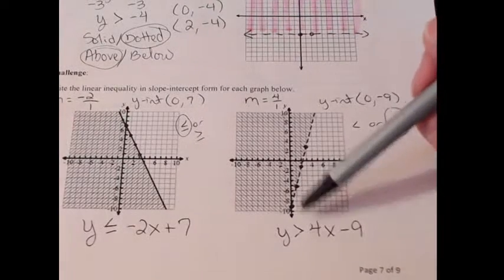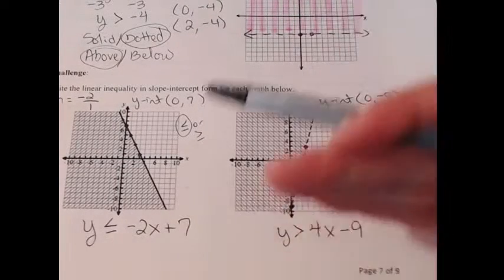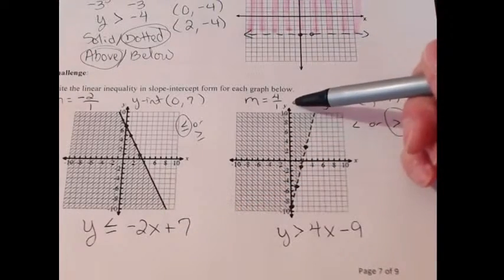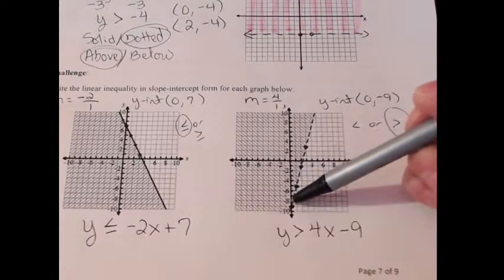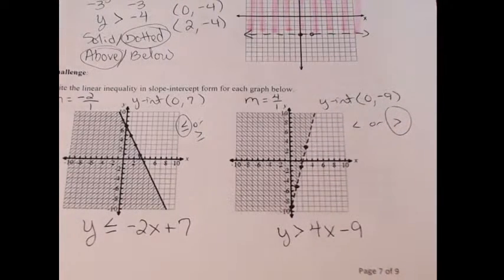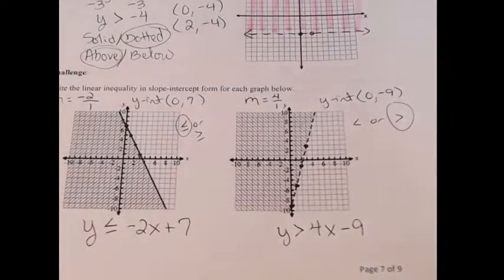Be super careful with that greater than or less than. If we shaded this region, we would be below the line. Because we shaded this region, we're above the line. Just focus on this y-axis. These points are above this line, okay? Hopefully that was helpful. Let me show you the next 2 pages just for your reference.